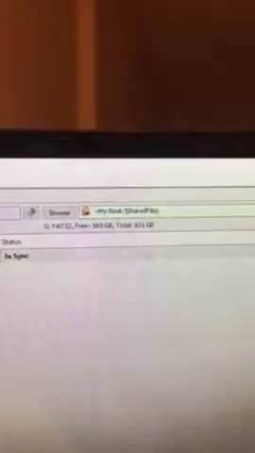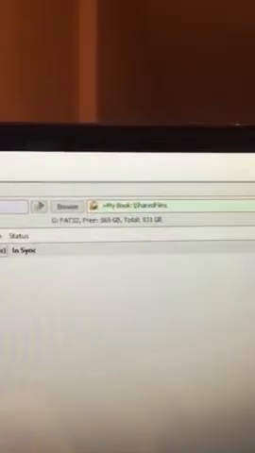The way that it works is it codes it as MyBook rather than giving it a drive letter, because it's plugged into a USB port and the drive letter could potentially change if you unplug and plug things in. So rather than referencing an actual drive letter, it uses this relative reference, which is nice.